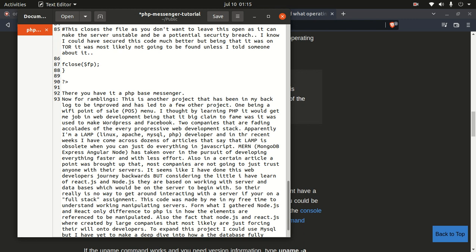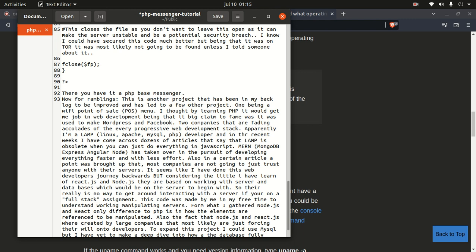And actually, it spun off into other projects, one being a Wi-Fi point-of-sale system menu, which I'm kind of hesitant to put up because that one could potentially still make me a lot of money. I thought by learning PHP it would get me a job in web development, being that its big claim to fame was that it was used to make WordPress and Facebook, which I think WordPress used it.